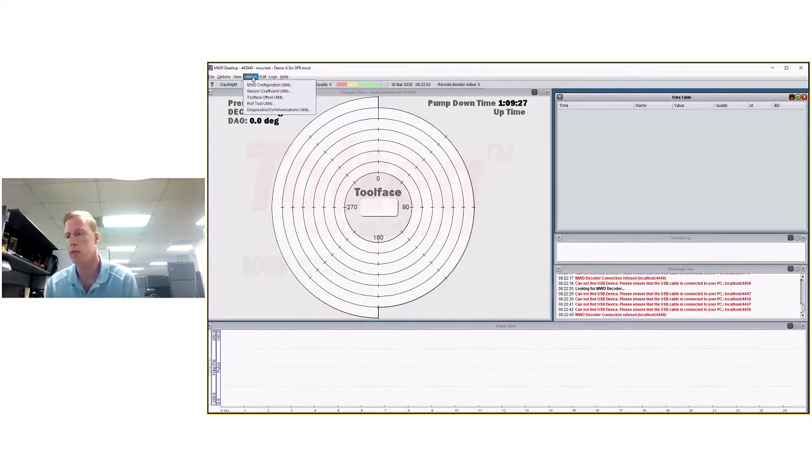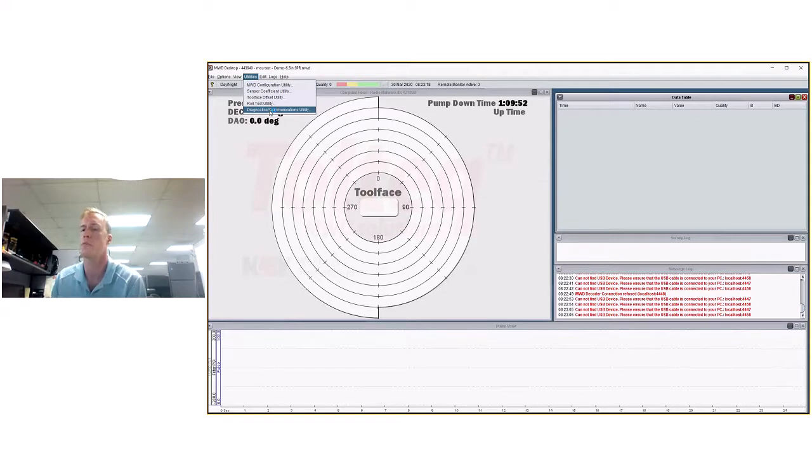And for you guys who can just download the software and certainly don't have a surface system within arm's reach, you can still use this utility to explore, practice, edit, review these files. So today we're going to focus on this first one, MWD Configuration Utility. Later on in the week, we're going to mess around with the Diagnostics and Communication Utility.